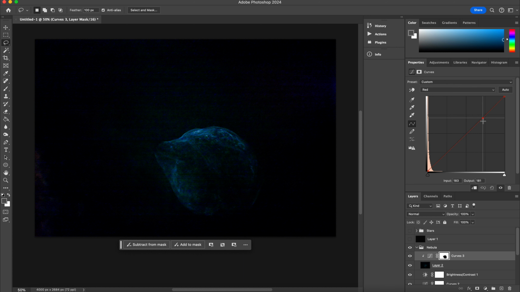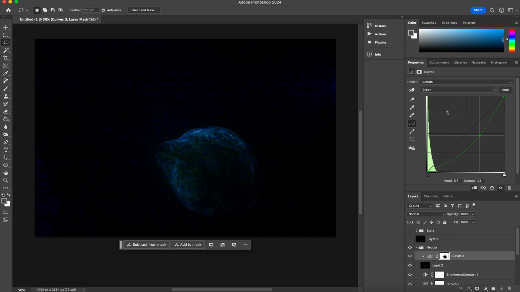I'm going to bring down the red, the green, and the blue. And you see now that's only affecting the background because we put that layer mask in. So we can really darken up the background without affecting the rest of our image. Okay, so that's come out quite nice.